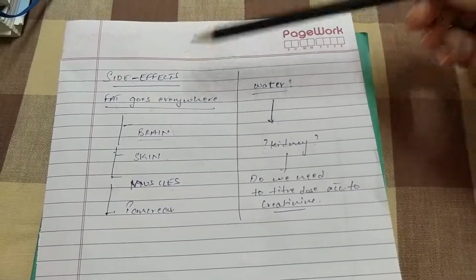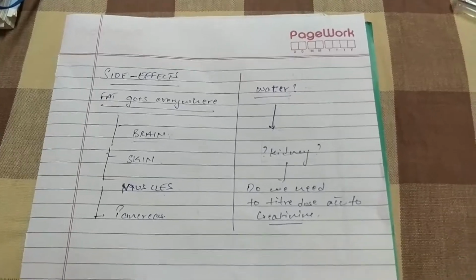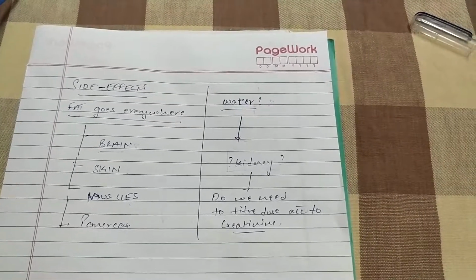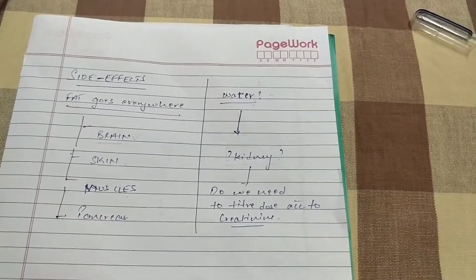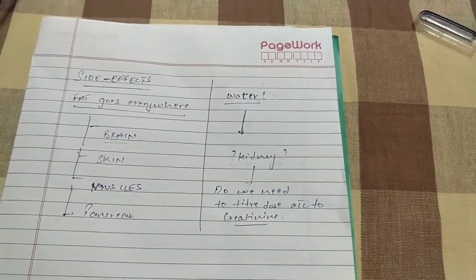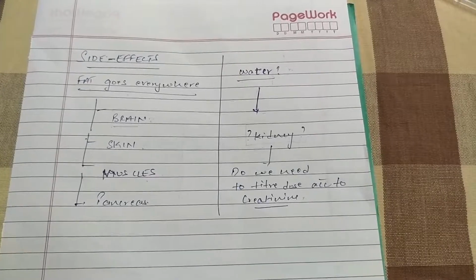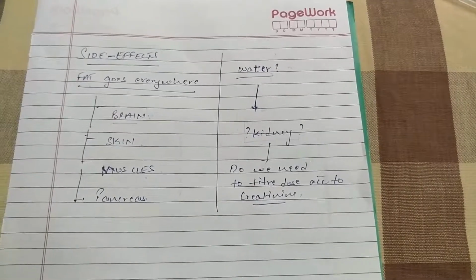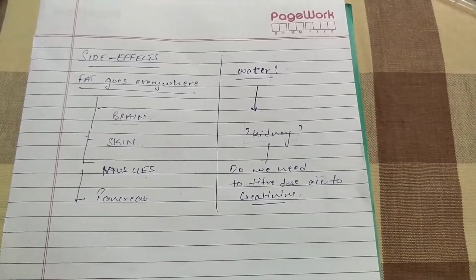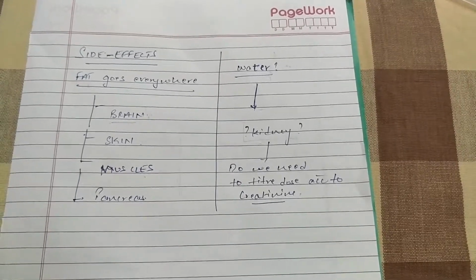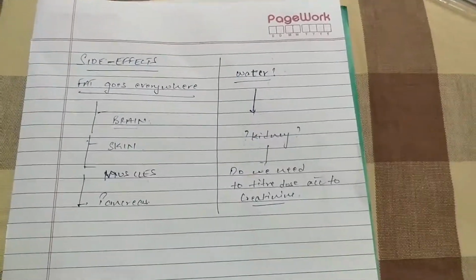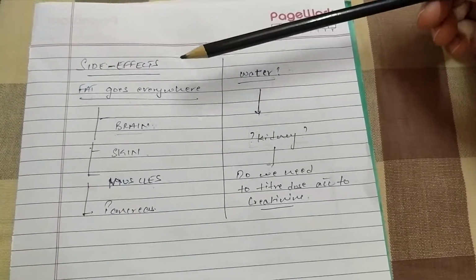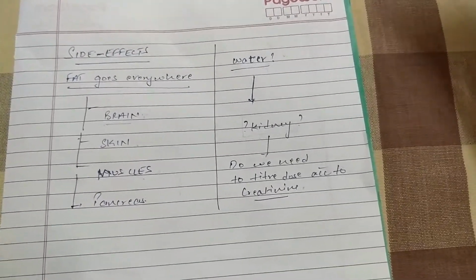Lastly, I would like to also mention the knowledge about side effects. I usually had this difficulty whenever I used to work in wards: which medicines usually caused what side effects. I always had to look up in Medscape or in textbooks, Katzung or KD Tripathi, to know which drugs needed dose titration for patients who had kidney failure, which drugs required dose titration for liver failure, and which drugs caused what side effects. So for all general purposes, always remember a broad outline out of this concept that we have already talked about. We can also identify certain side effects of any medication that we come across in our day-to-day life.